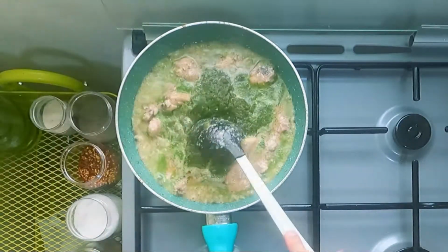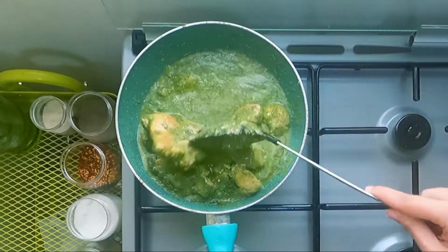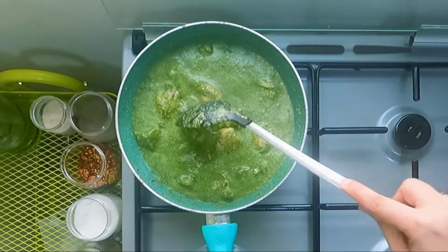Add prepared green paste at this stage. Let it cook for 5 minutes till the moisture dries out and all the masala is well coated on the chicken.